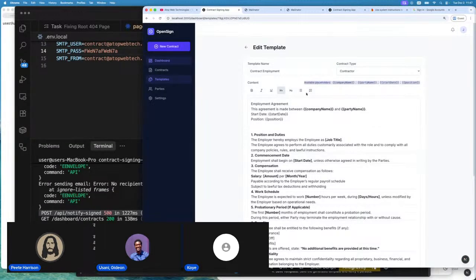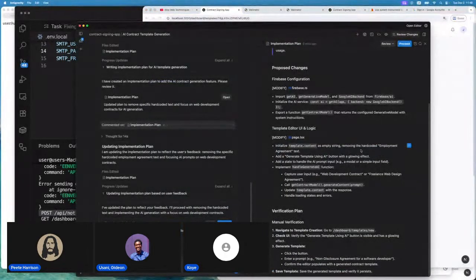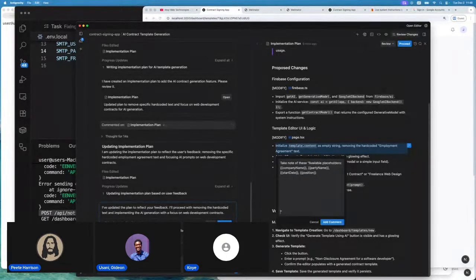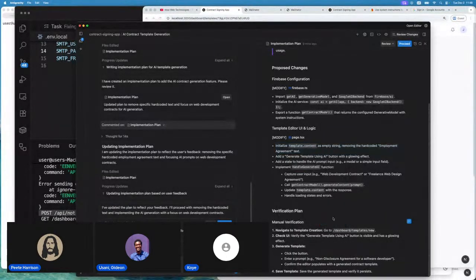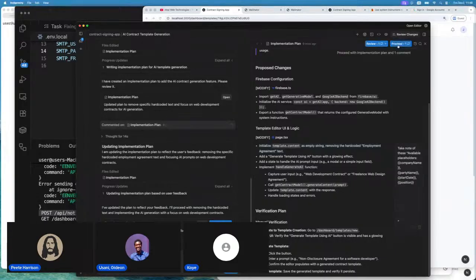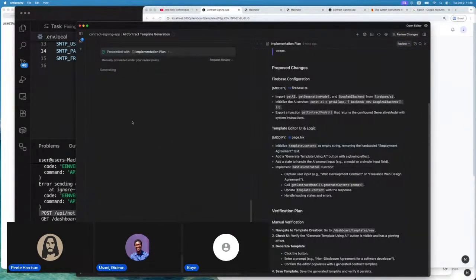So we have some available placeholder which you as the agent needs to be aware of. Otherwise, this might. Take note of this. Yeah, yes. Take note of this. Yes, let's see what we have. We're almost there. We're almost there.